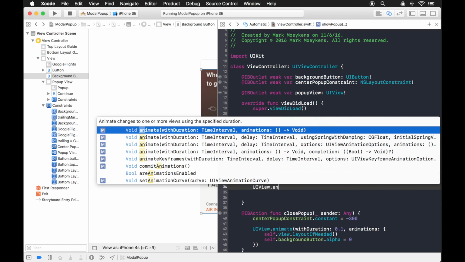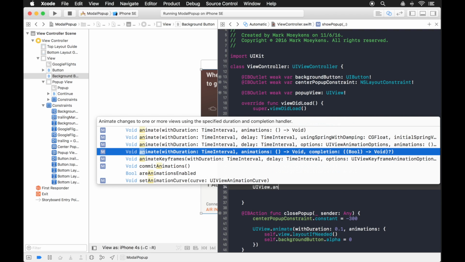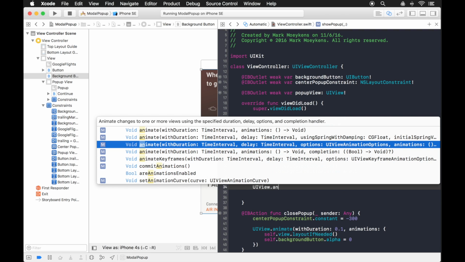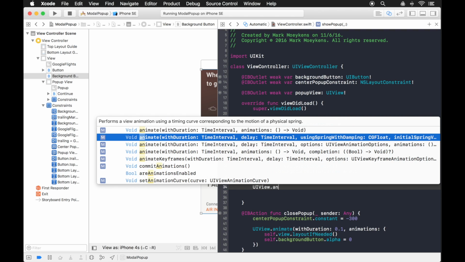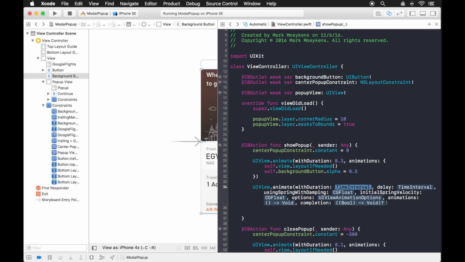Now this time, we're going to choose a different overload here for the animate. And we want to give it some spring. So we're going to use this one right here. And I'll tell you about this function as we go through it. So for the duration, it's the same as the one above. Actually, let's speed it up a little bit because the other one we found was kind of slow sliding in. So let's change it to 0.2, speed it up. Delay, that's how long you want to wait before the animation actually happens. We don't want any delay, so we'll just change that to 0.